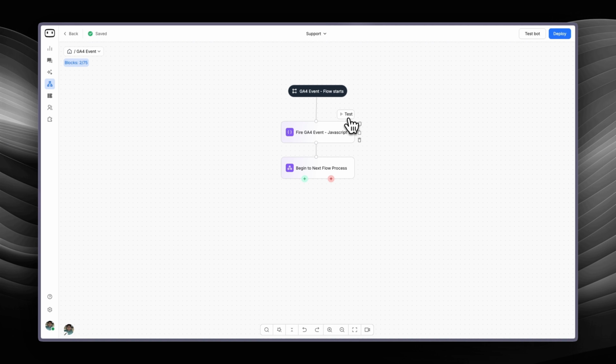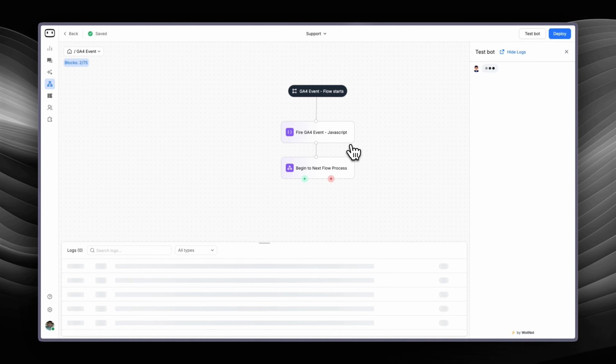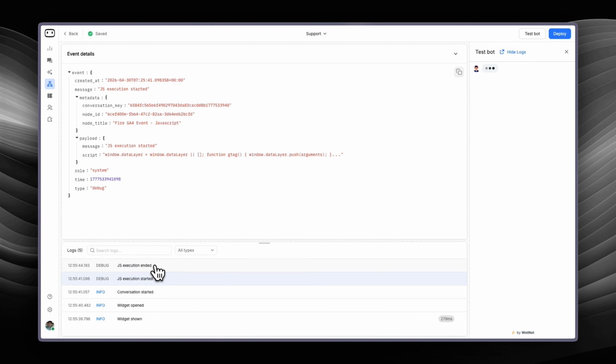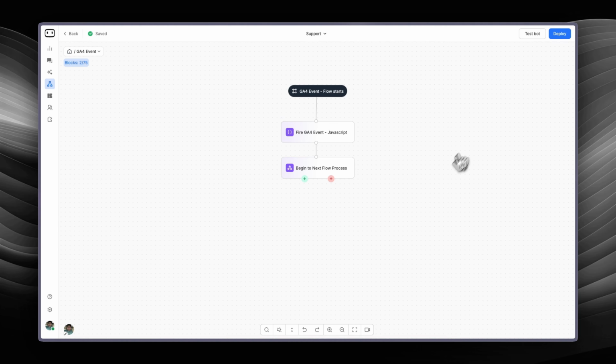When the user reaches this block, the event fires automatically, and you can see it in the logs panel. Once your bot is embedded on your website where GA4 is live, the same event flows into your analytics dashboard for your team to track and analyze.